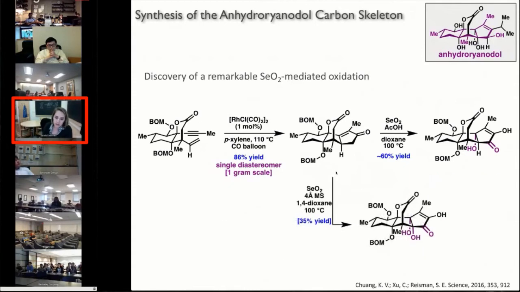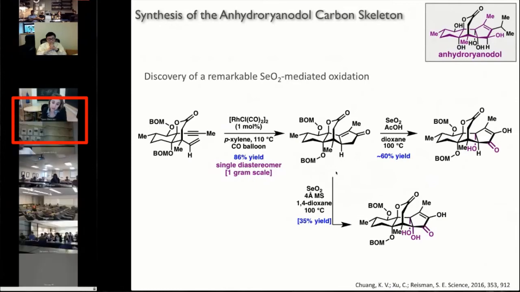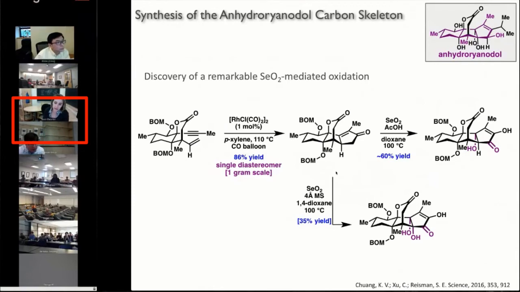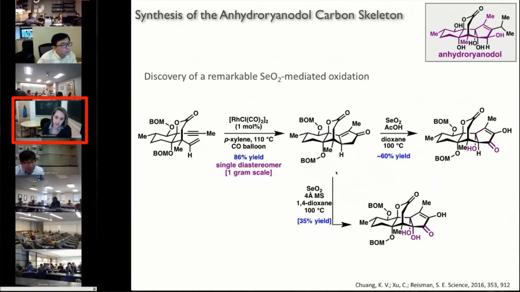ultimately what we found is that sometimes you can use potassium phosphate dibasic, or leave that out and just use powdered molecular sieves, so strictly anhydrous conditions. Under otherwise identical reaction conditions, we see not only the oxidation up to the diketone and the incorporation of the formal hydration product, but also this final CH oxidation, which now provides the ring fusion diol exactly as we need for elaboration to the natural product. So there's still a lot we don't understand about this reaction.